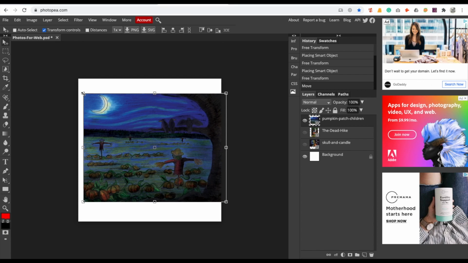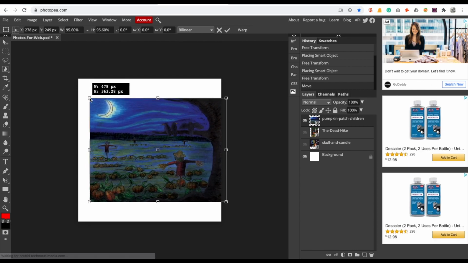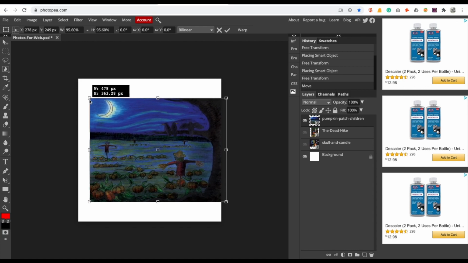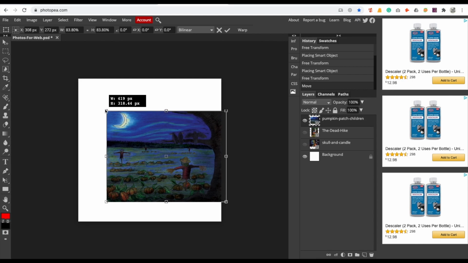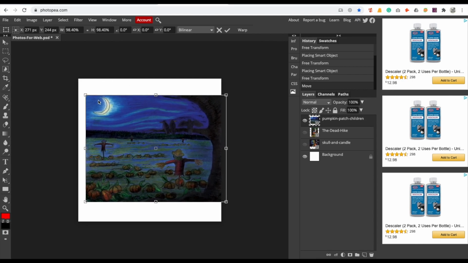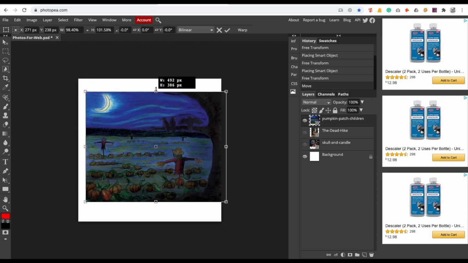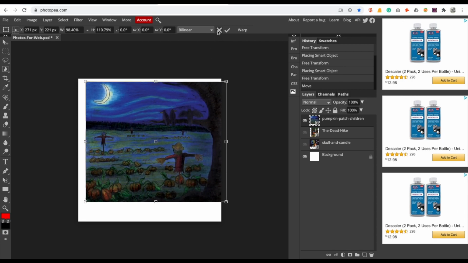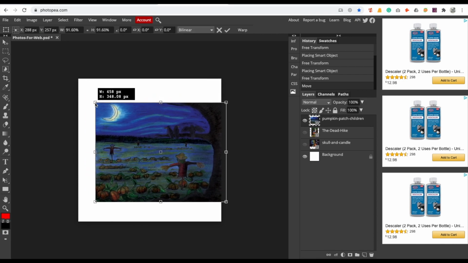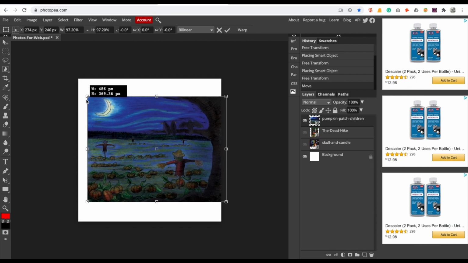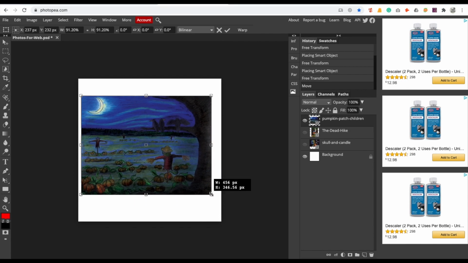So if you're going to change the size, you want to make sure that you hold Shift and then drag the arrows. By holding Shift, it retains the image quality and the proportions of the image. So if I was to just grab the box without holding Shift, you see that I stretch it, and then it's hard to get back to where I want to go. When I hold Shift and I hold the box, you see that the image changes size proportionately. So that's something to keep in mind.